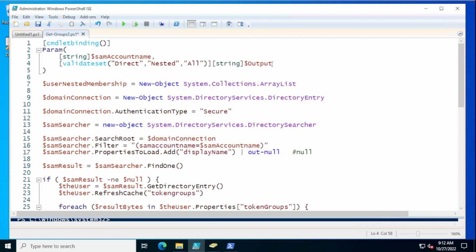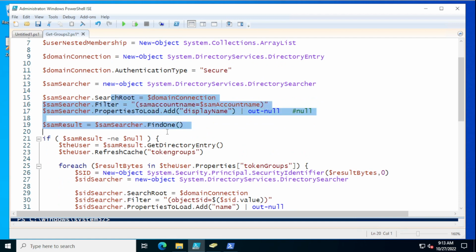And since someone might forget this, I'll set a default value to all. So that way, if someone forgets to supply output, it's going to be set to all to begin with.